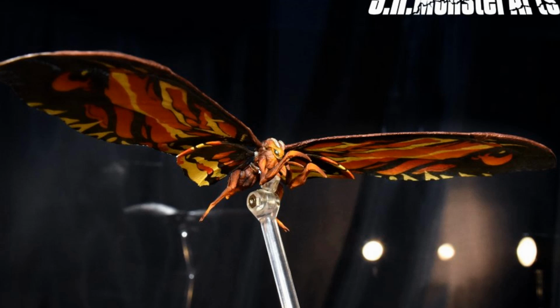Sure, maybe they could have given it those claws and kept those, but when you add all of this, it just doesn't look like Mothra, and I think you guys get the point. It doesn't look like Mothra enough, and it's just so weird as well. It isn't the worst thing in the world. It could be a lot worse, but I'm not a huge fan.